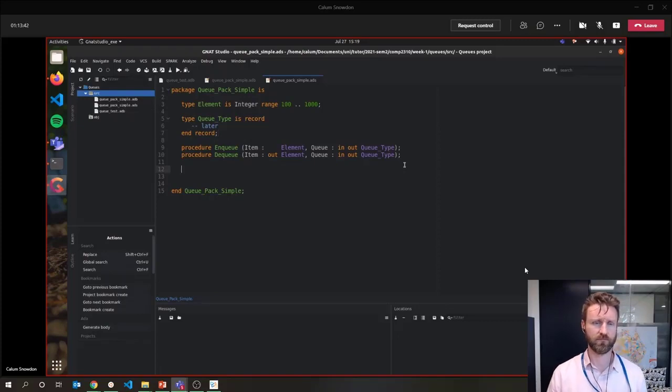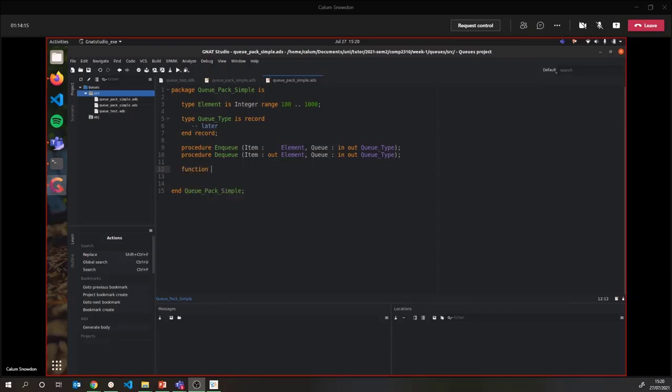So next up, let's think about some functions that we might like to have associated with our queue. What are some side effect-free operations that we might want to perform on our queue? Well, there are two obvious ones. First off, we want to be able to tell if our queue is empty. So if our queue is empty, we obviously don't want to dequeue from it, because that's going to give us some horrific invalid values going on. Things might get broken. So we want some way of checking if our queue is empty. And that'll take in a queue.